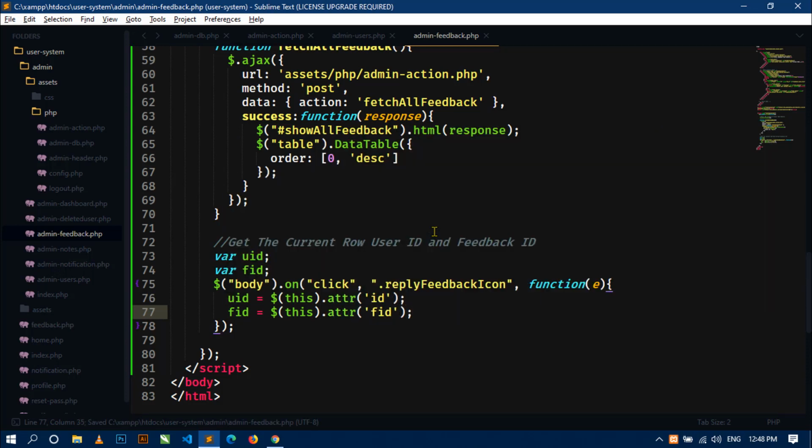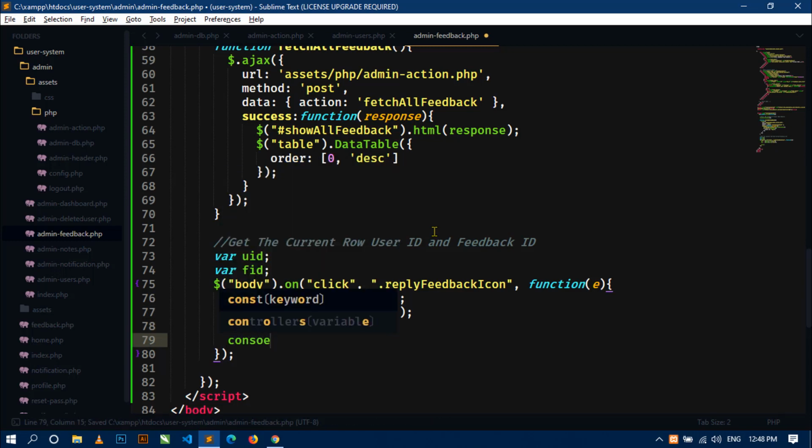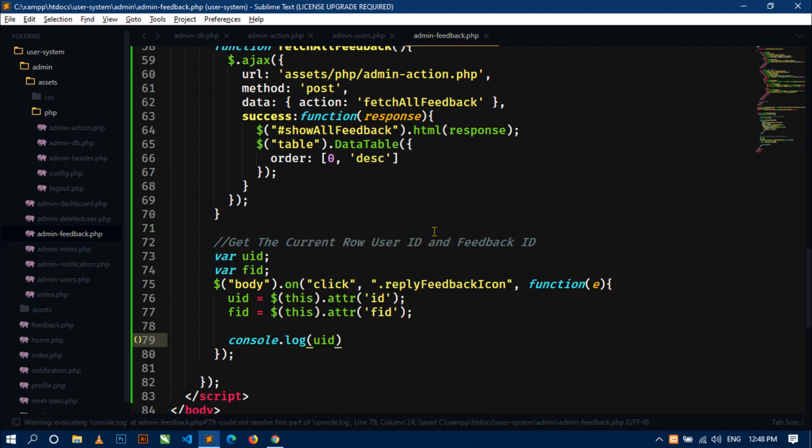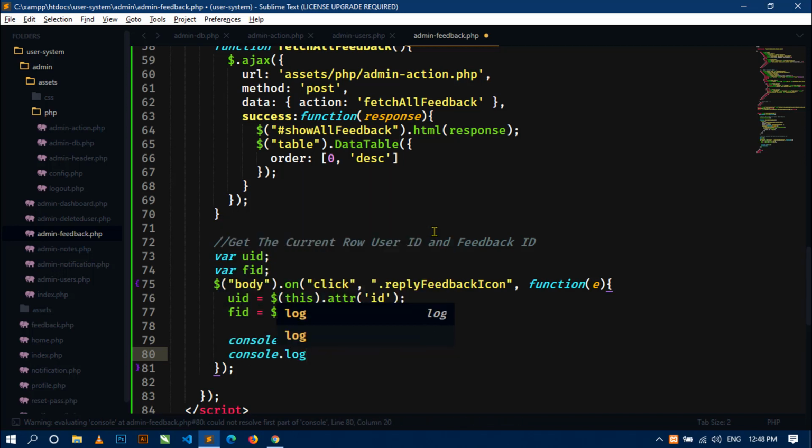Okay, now if you use console.log and print the uid, and also console.log and print the fid, then let's see what we will get.